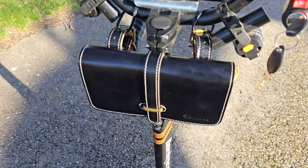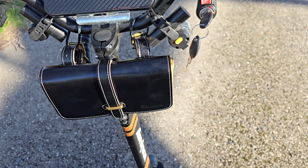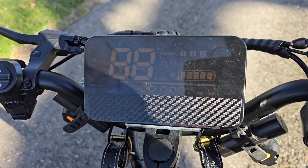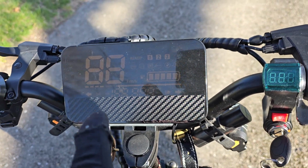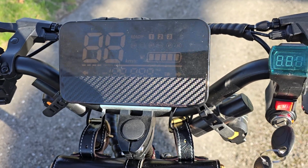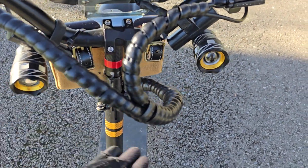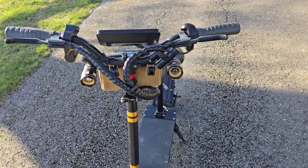After I did all that, I added the bag. Nice little bag, not too big, just to put my keys, my phone in, what have you. Now the display also does not work. The person that had this before me must have dropped it, okay? But that doesn't affect it actually working. It turns on and it goes. And man, does it go. So I did that, added that bag, added the lights on here, give me a little extra here. And I think really it looks great.